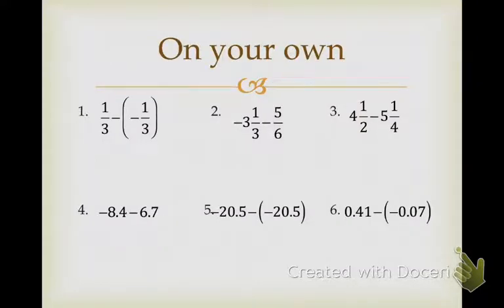Now you have a bunch of on your own problems. So you're actually going to do all 6 of these. You're going to do these in your notebook, and then there will be a place on the right hand where you're going to put all the answers for 1 through 6. So please number them. Say number 1, give me the answer. Number 2, give me the answer. So go ahead and do all 6 of these and put your answers in the text box on the right.